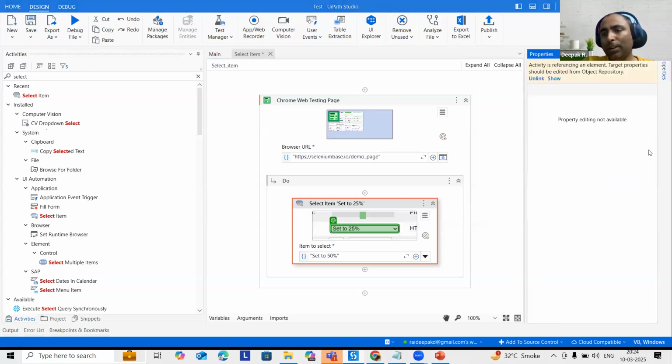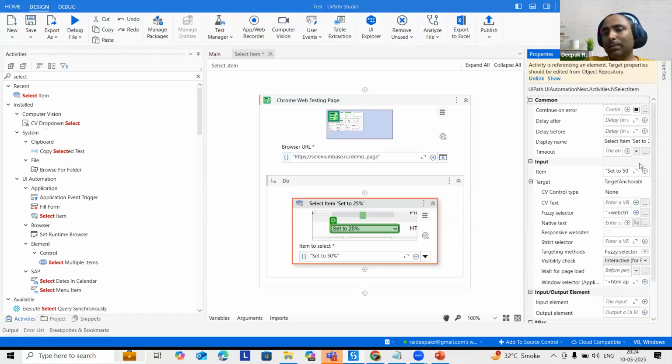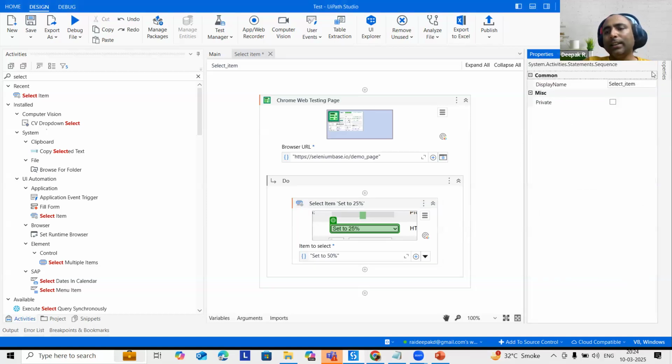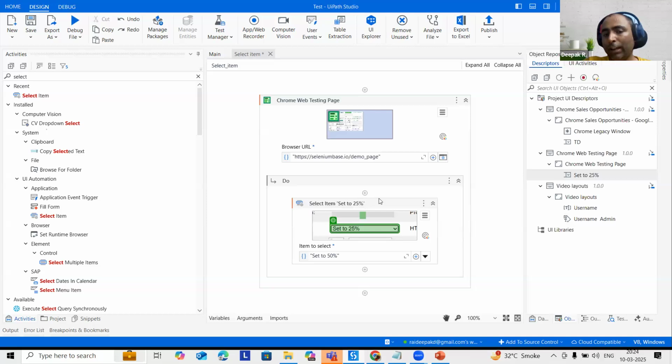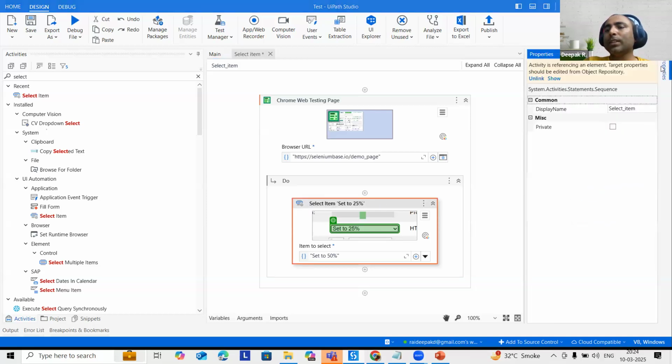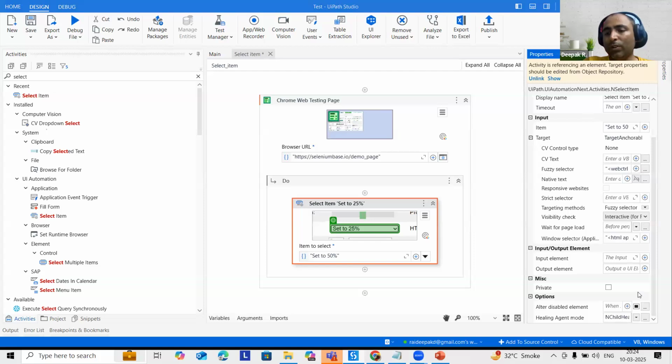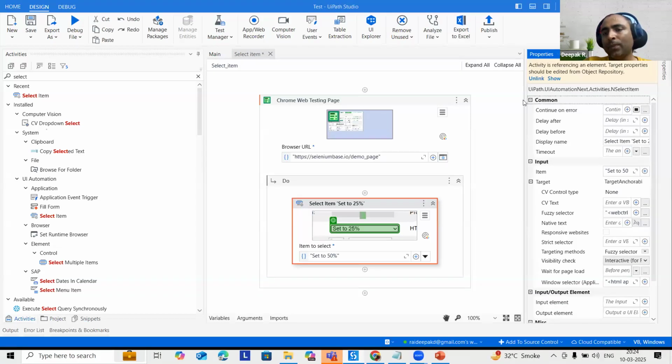And in terms of properties, you can also customize it from here itself, the items, whichever items we have selected, or we can add them from a variable itself. So both the options are enabled. Whichever option you want, you can select it. And the rest of the property settings are exactly similar. There's not much difference, as I explained with type into or get text. So these are the activities or actions.